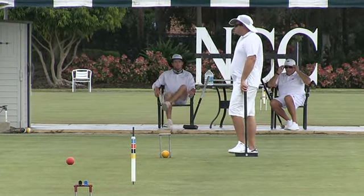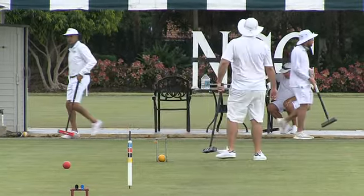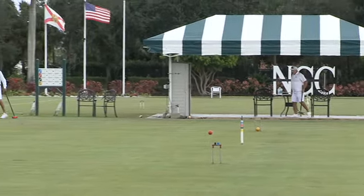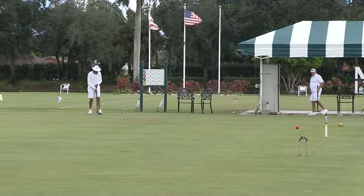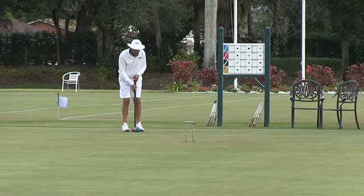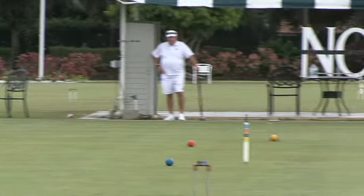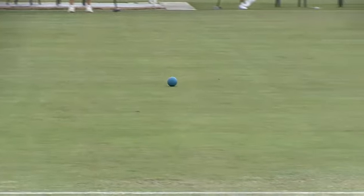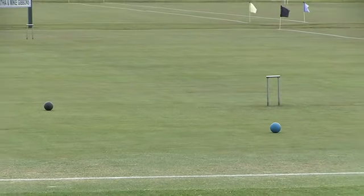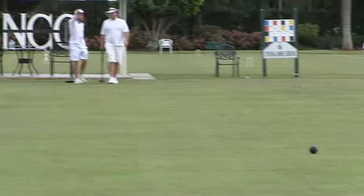Whoops. All right. So, yellow. Yes. Yes. Yellow is now 3-ball. And blue is 3-ball. Red's problem is that he can go and set up, but it's black's queen. Black's queen. So this is going to be very interesting.